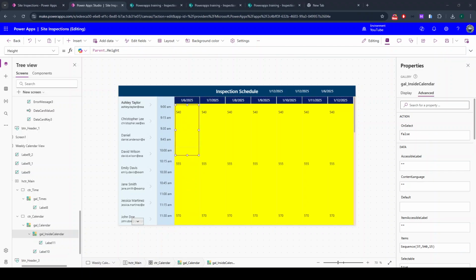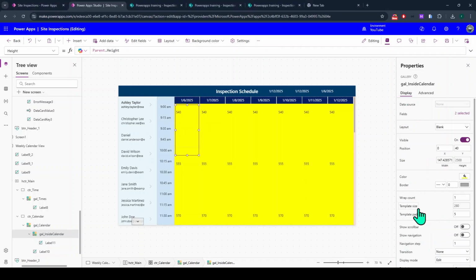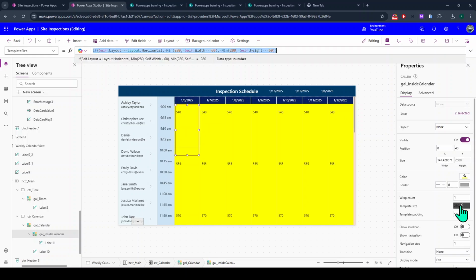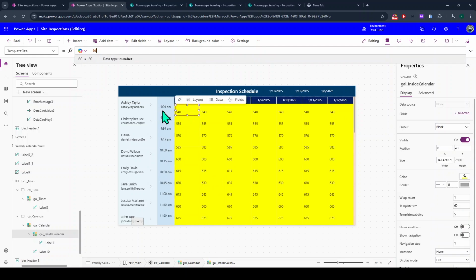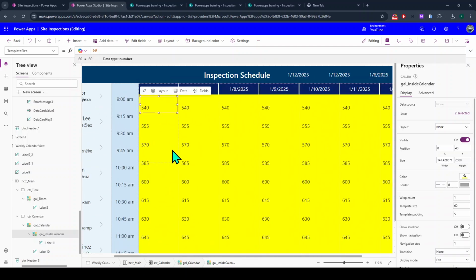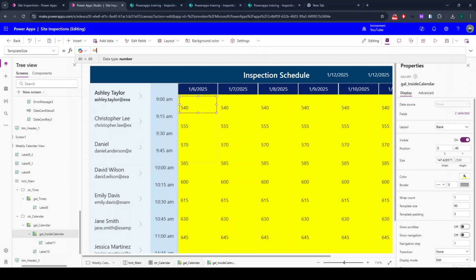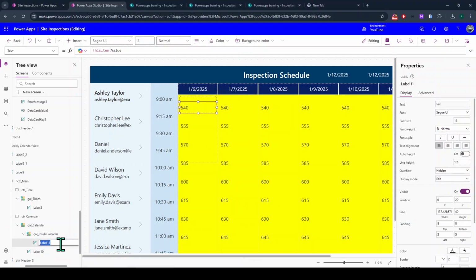So select the gallery calendar, go to display, and change its template height. Make it 60, which is the same height as the gallery times. Now click on the height. Select the label, which I will name inspection info.